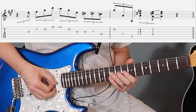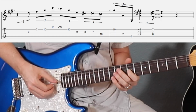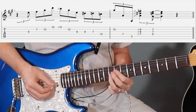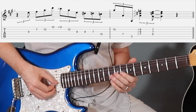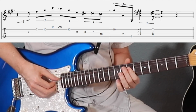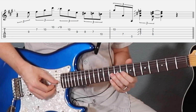So far we have this. At this point, I would probably use my second finger again on this C note. Then back to the root with the third finger. So far we have this. Down to the root at the 7th fret, an open A note. So far we have this.